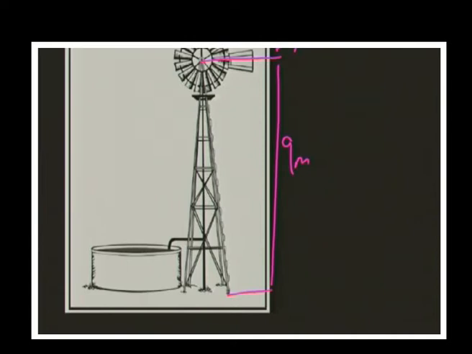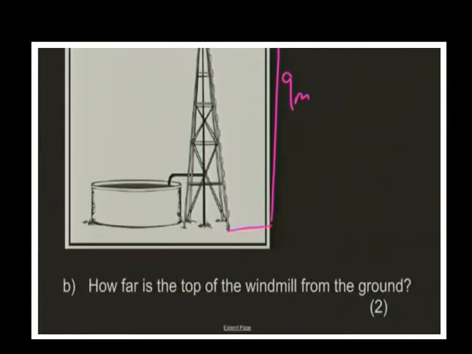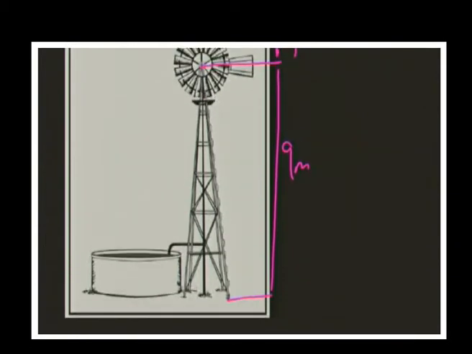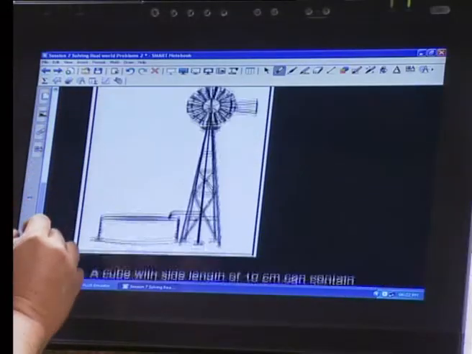Hey, guys, this is straightforward. In fact, let's have a look. It's only worth 2 marks. I'm not going to use very much mental power here. All I'm going to say is 9 plus 1,5, and I'm going to get 10,5 meters. Not meters squared? No, we're not working out area. Not meters cubed? No, we're not working out volume. Just meters, because we're just calculating a length.